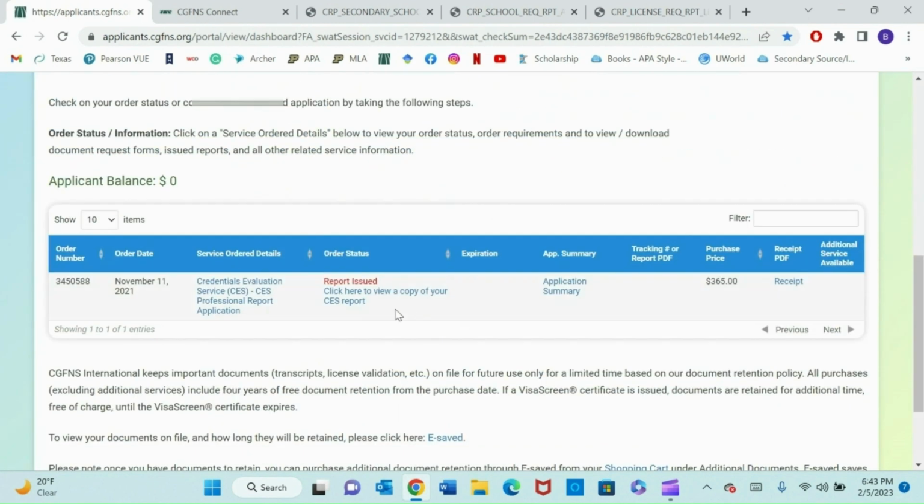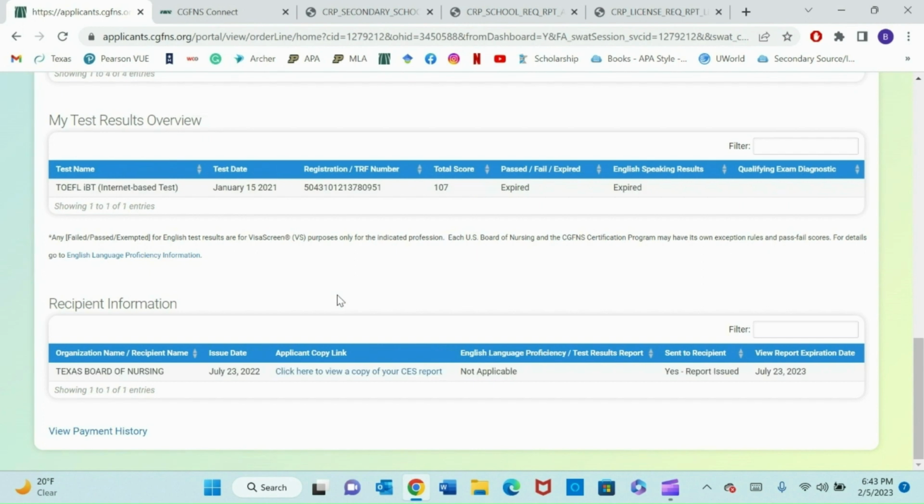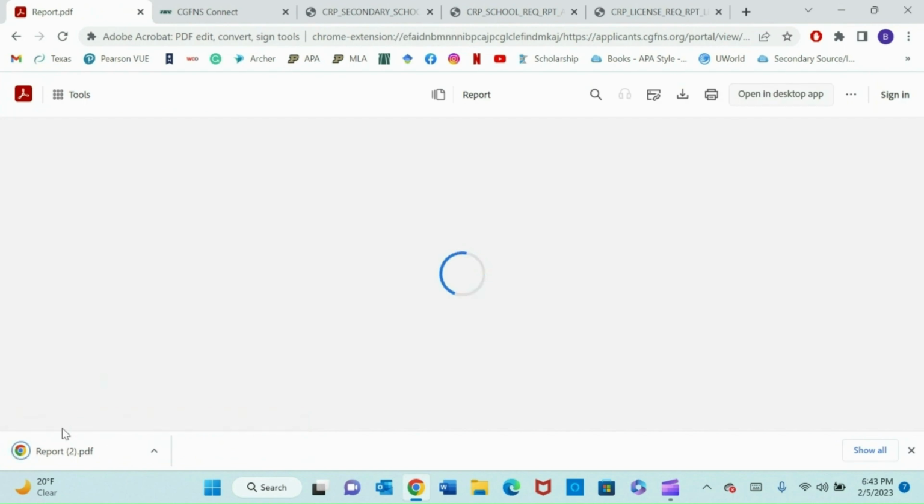So my dashboard, and then, as I said, my TOEFL iBT score has already expired. Let's see, click here to review a copy of your CES report.